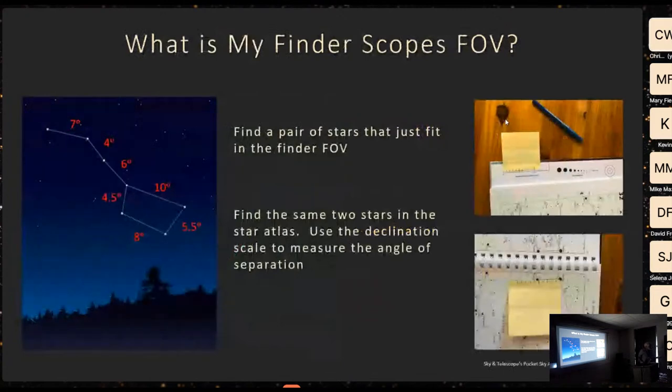Once you have your finder, you need to know what the field of view is, because that's how you're going to correlate what's in the atlas versus what you're seeing in the sky. One way to find out, they tell you to find something like the Big Dipper, and find two stars that just fit in the field of view. I find that very difficult. I've never had any luck doing that, never. But all the manuals tell you to do it that way. That's one way to do it.